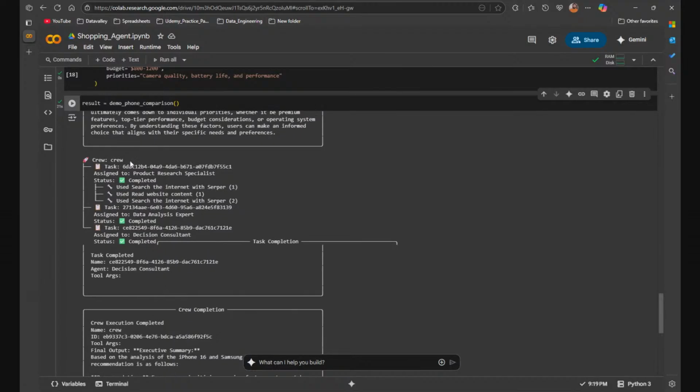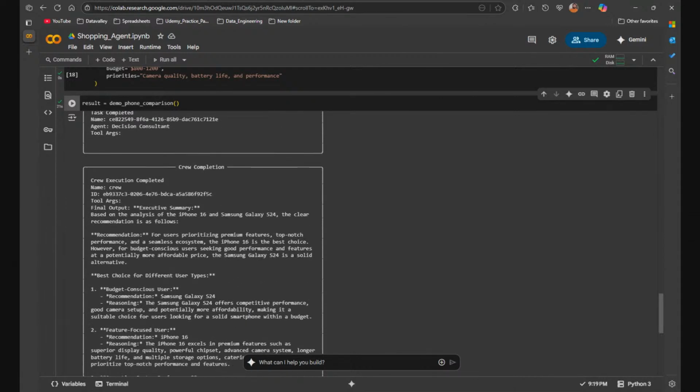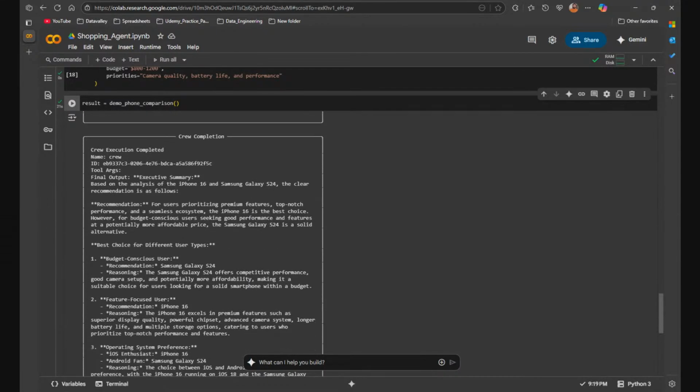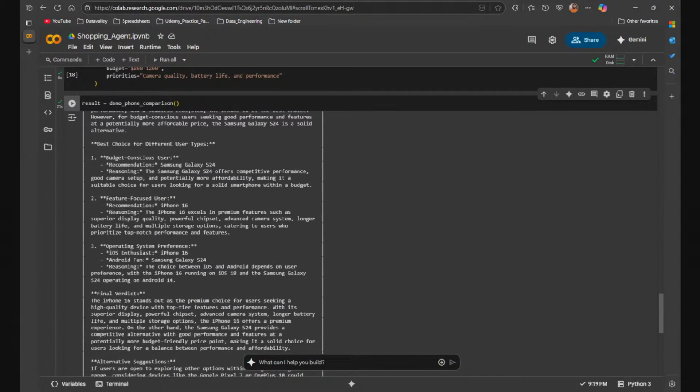So finally we can see the task execution status by different agents. First, we have seen the product research specialist, then the data analysis expert, and finally the decision consultant. So the crew completion, or crew status, is given by this, and the end report has been given like this.